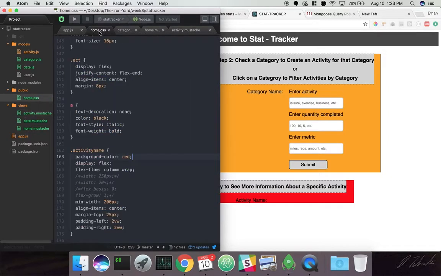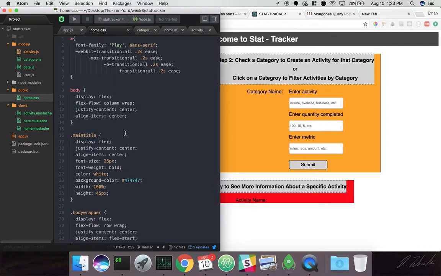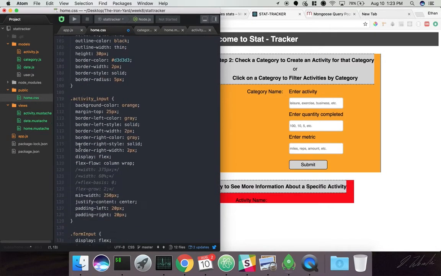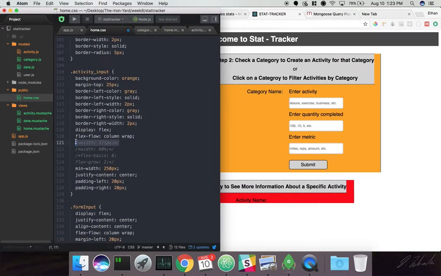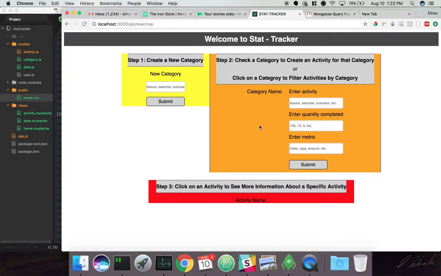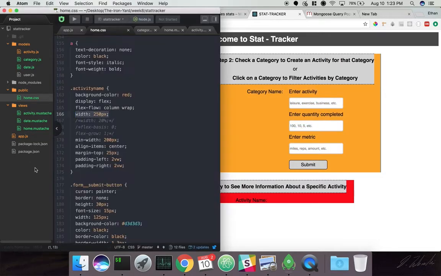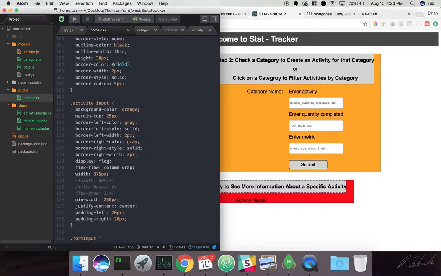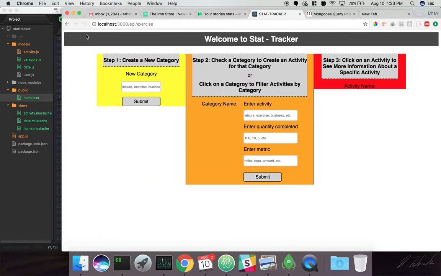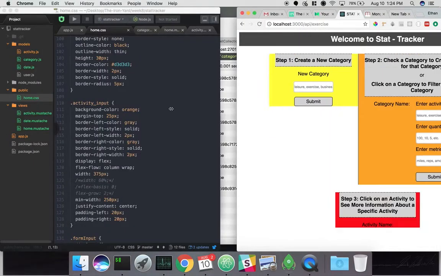There are several different ways that we could handle that, and I've messed around with a few of those options already. One way is you could set a fixed pixel width on each of these boxes. So let's go ahead and do that. If you'll notice, the orange box has more content than the other two, so we'd want it to be a little bit wider. We've set the other two to a fixed width of 250 pixels, and then the orange box at 375. And if we do that, that gets us a little bit closer.